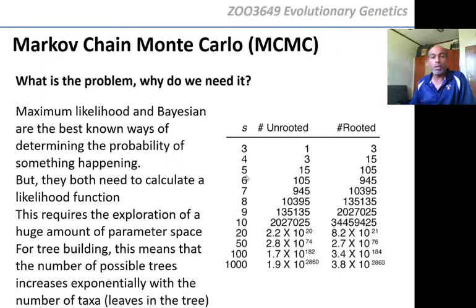Okay, you'll remember this table here from the last two lectures, and I've put it up in both the last two lectures, and now you're getting it for the third lecture in a row. And that's telling you, as the number of sequences or individuals increases, that's this S number here, the number of possible trees, whether they're unrooted, remember unrooted you need fewer trees, but it doesn't really matter. Once you get beyond a certain number of individuals, the number of trees involved, the number of calculations and maximum likelihood calculations becomes absolutely enormous. Okay, so this means that the number of possible trees is basically exponentially increasing with the number of individuals that you are analyzing in the tree.